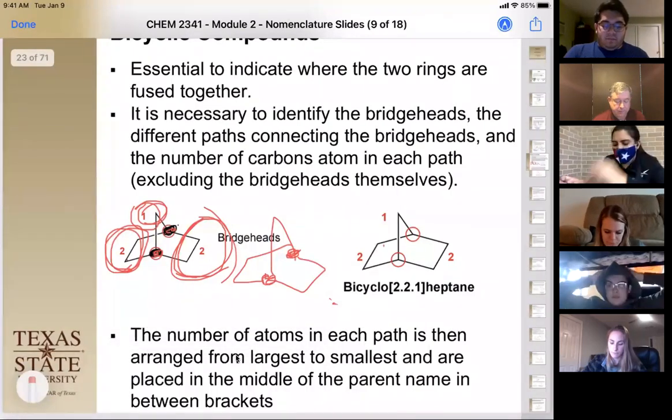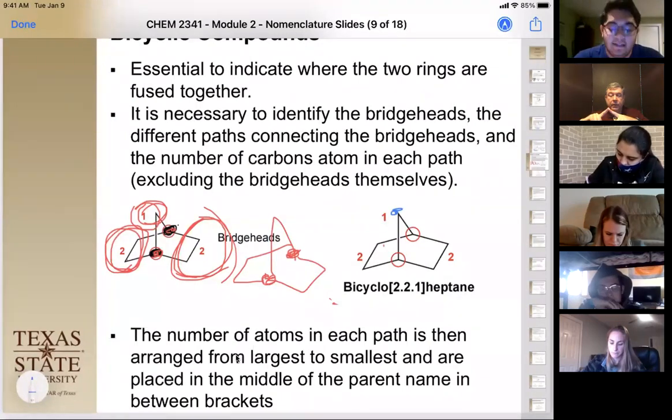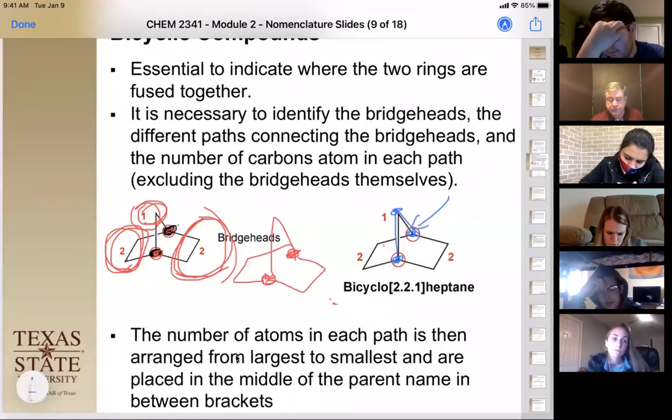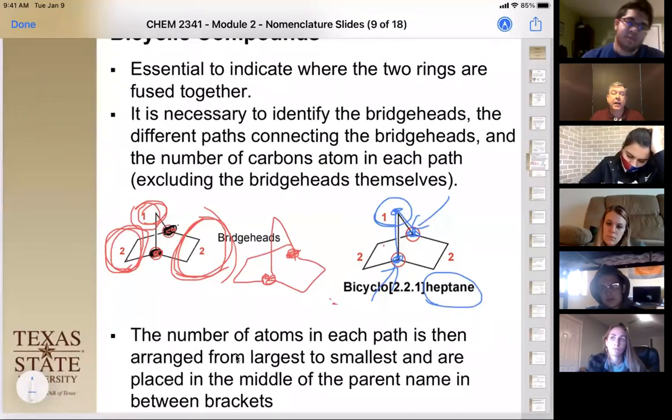This is telling us we have a carbon. We have a carbon here because it's at the end of a point. And so we're actually counting the carbons on those bridges. So we have a carbon here attached to a carbon attached to a carbon. And because these are the fusing ones, we only count the ones that are outside of the fuse. Is that answering your question? Kind of. Okay. So, I mean, we count all the carbons for the name, and then we count the carbons that are not the fusing carbons as the bridges. Okay. Okay. All right. All right.